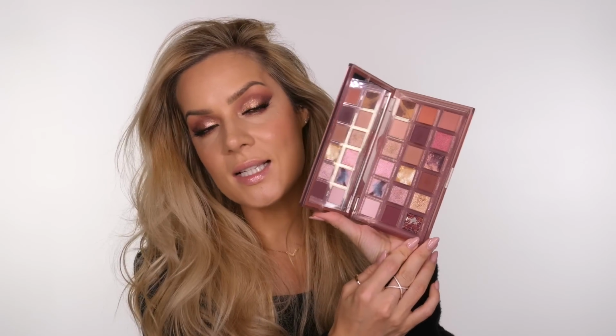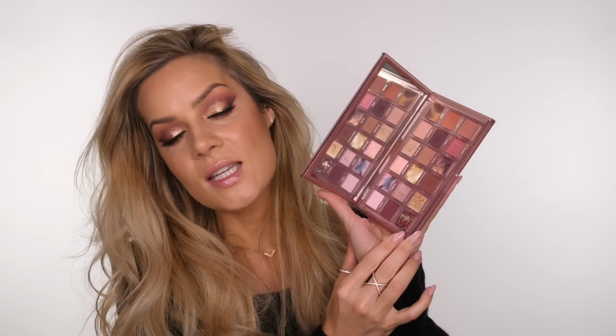For those of you that want to know what this shade is like, because it's clear with the little balls of metallic-y shimmer. This is a hybrid pearl gloss. So the idea is that you would use this as more of a finisher. I'll show you what it's like. So I don't know if you can see on my ring finger, it's a bit of a pinky gloss. So this would sort of work well if you wanted a bit of a wet look finish to your makeup on top of maybe your eyeshadow.